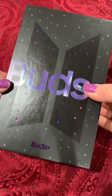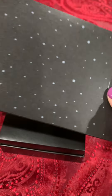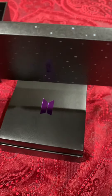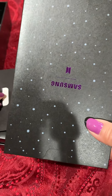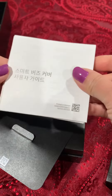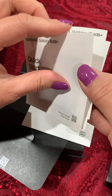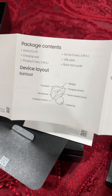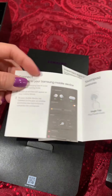Really pretty box with the logo. First thing in the box looks like some instructions, and again, the logo. Looks like some instructions — they have it in Korean and English. Quick start guide. I know Samsung has a lot of new earbuds now, so this is probably one of their older styles. These are just some instructions: how to charge it, how to start it up, how to connect it.